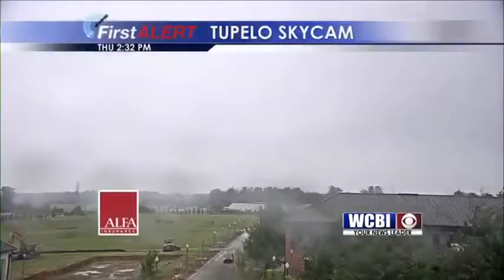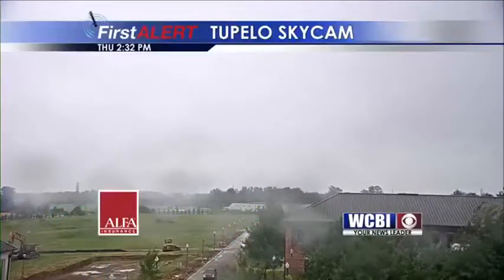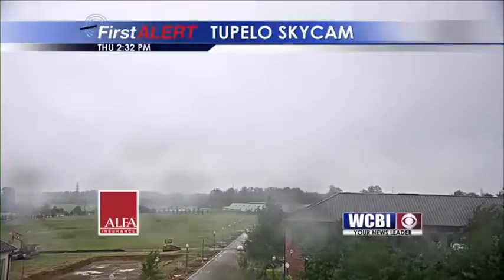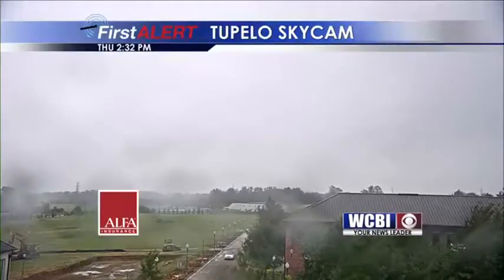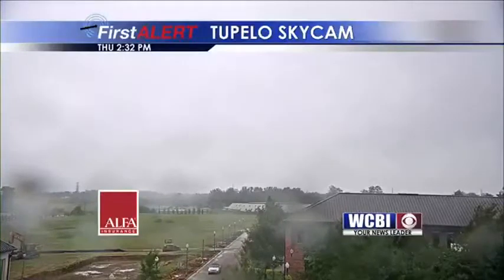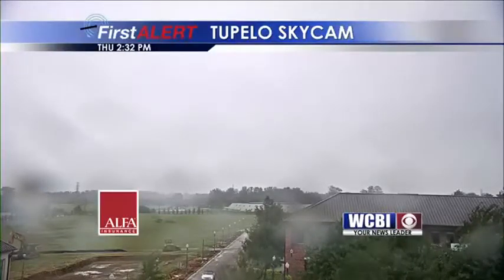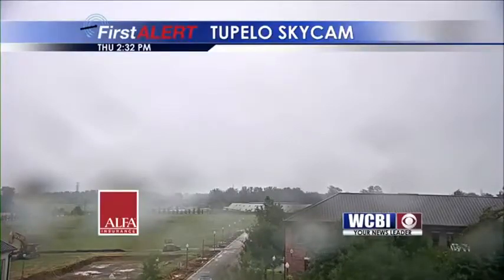All right, so here's another live look with our off-interest camera in downtown Tupelo. And you can still see how those breezes are coming in now, more so towards the southwest. And so when they come back into Tupelo right now, this breeze is showers that make it a little bit of extra pizzazz with them to give us some showers that actually rotate and perhaps produce a tornado.